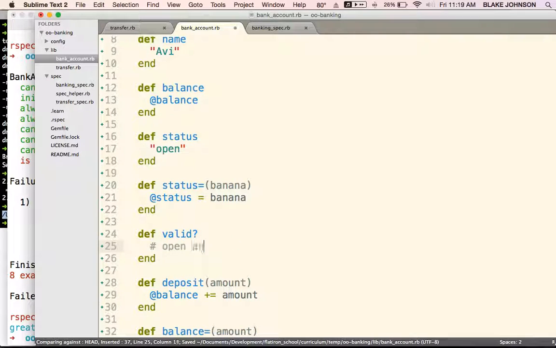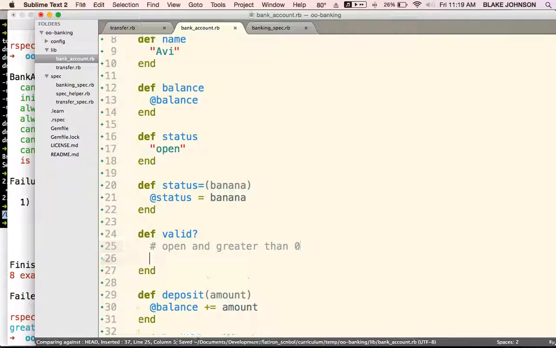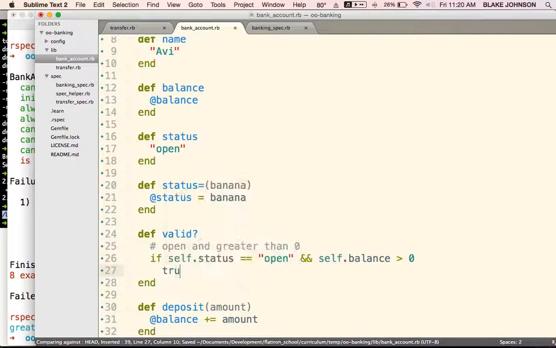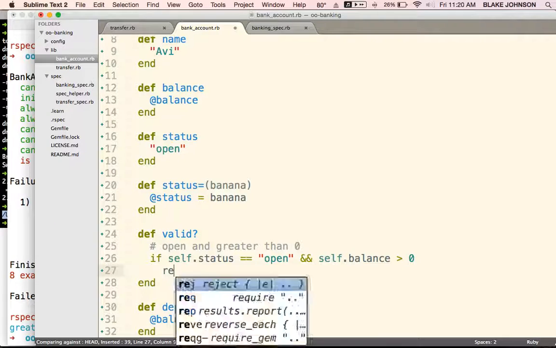Okay, so you're open and greater than 0, right? So for open, we just need to ask ourselves, what's our status? So if self.status is open, and your balance, you can just call the balance method, ask the balance, it's greater than 0. If both of those things are true, I'll return true.